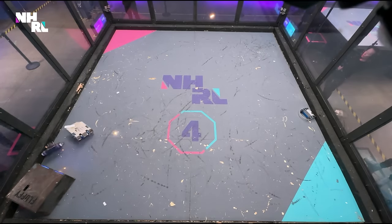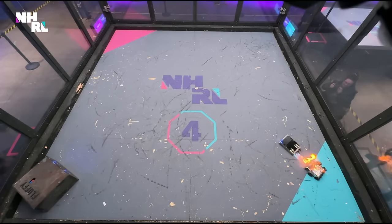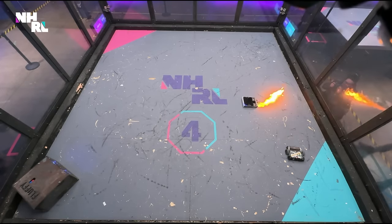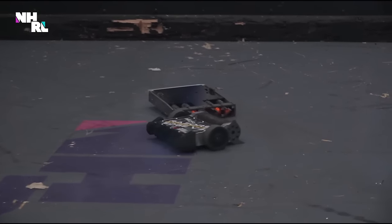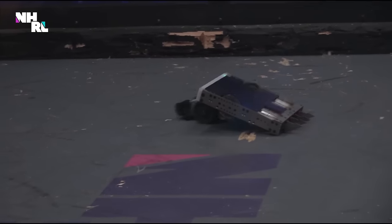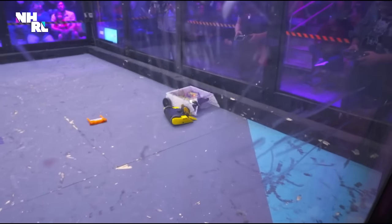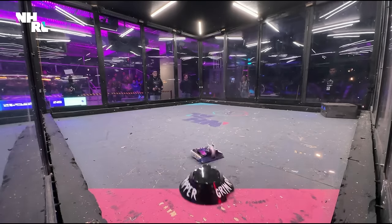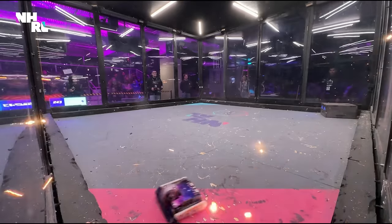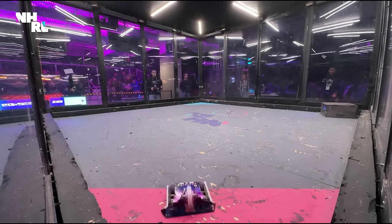So let's look at some of the best 12-pound moments earlier in the day. 12-pound bracket was by far the most competitive bracket of the day. We had flamethrowers, we had giant weapons, we had absolutely devastating robots, some of them with a little bit of experience, but most of them just brand new designs. Check this hub motor spinner out, ripping apart this nail gun bot. That's right, nail gun bot. What are we doing? This is just the weirdest year, and it just started.